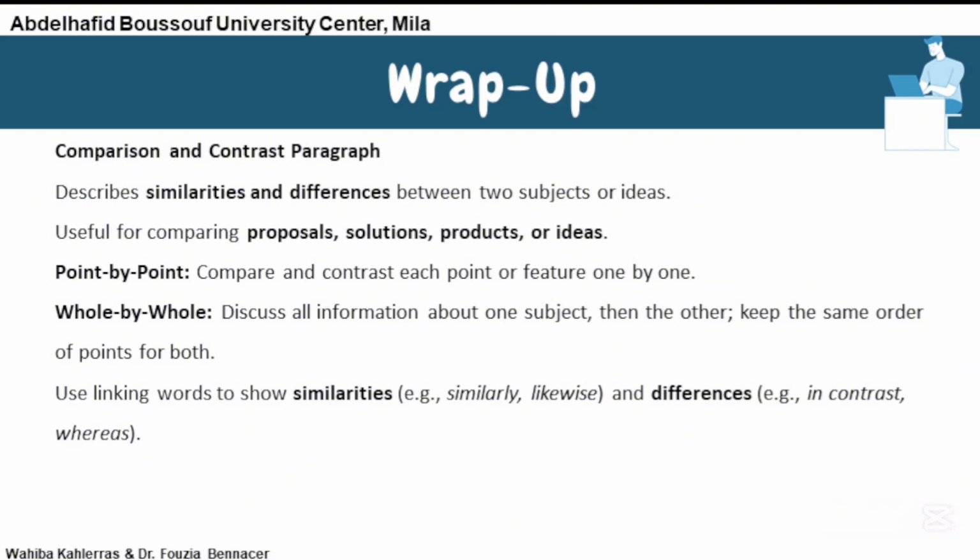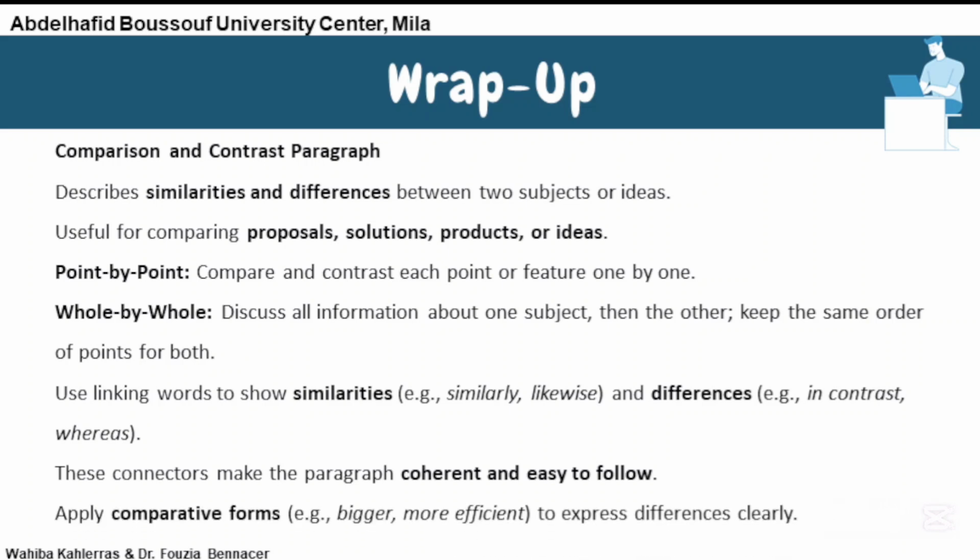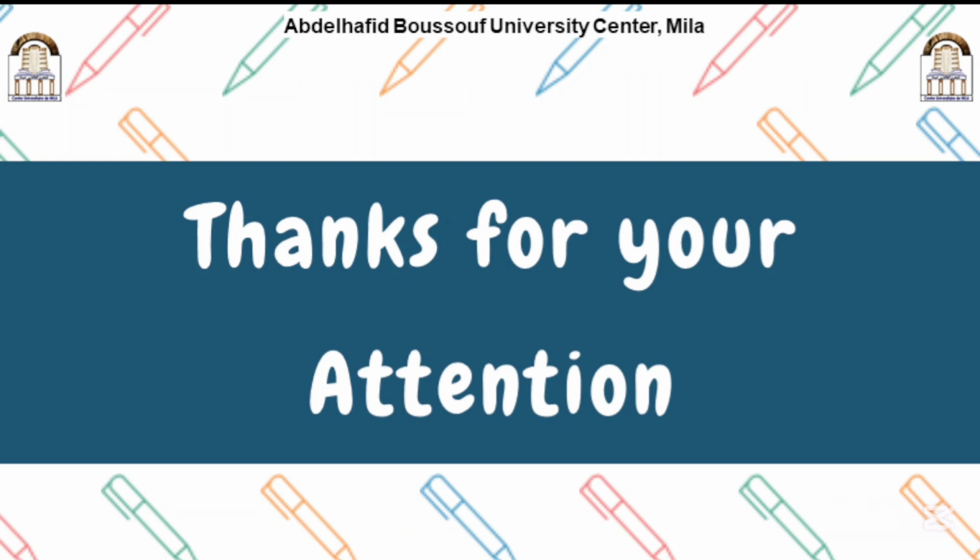Use linking words to show similarities like similarly, likewise, and linking words to express differences like in contrast, whereas, etc. These connectors make the paragraph coherent and easy to follow. You might also want to apply comparatives of adjectives and adverbs. By this, your paragraph is going to be well structured, parallel, and effective.